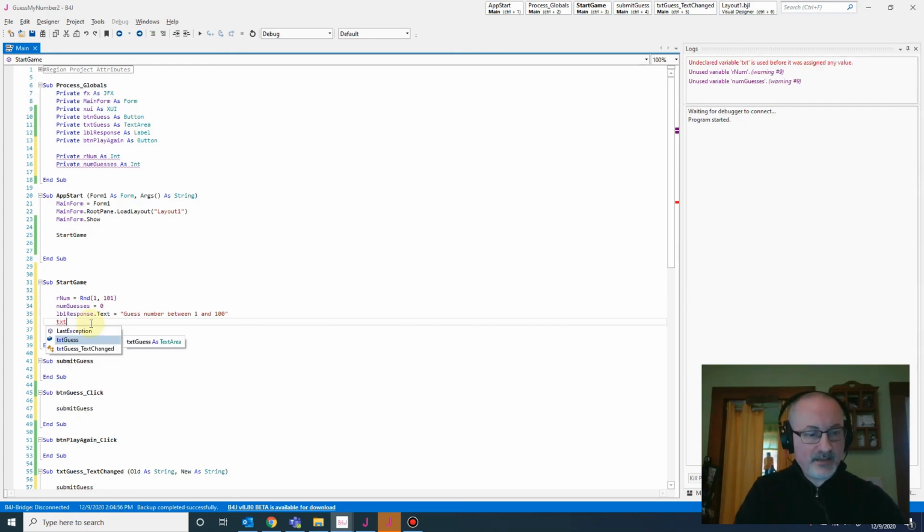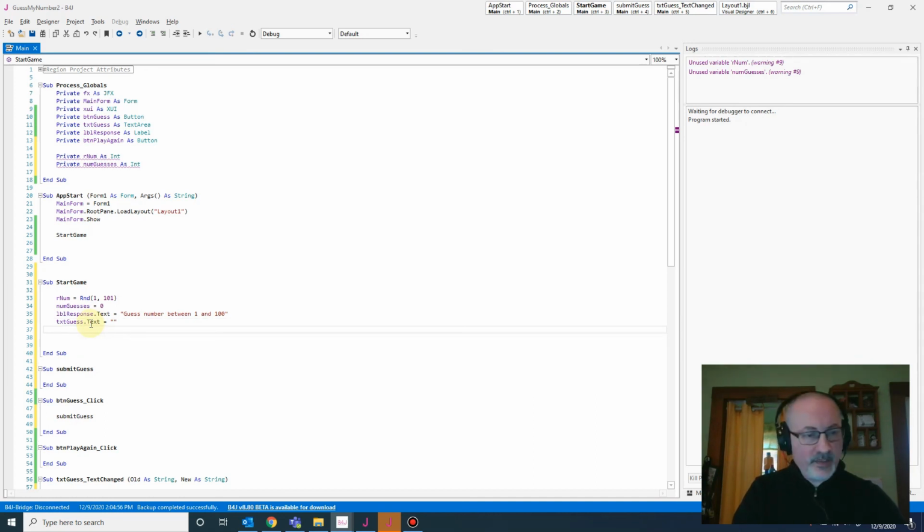So txt guess is highlighted, so hit tab and it selects that. And that also has a text field that we're going to clear out. This time we are going to make that double quote, which basically means nothing. So it's going to clear out whatever's in there now. And this will be clear afterwards, but I'm also going to set another property of the guess text box, which is request focus. So enter that, and that's it. There are no parameters for that one, so we can leave that as is.